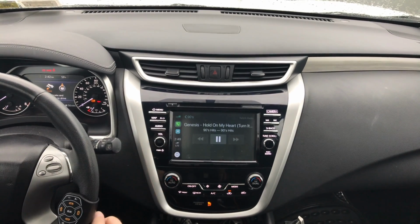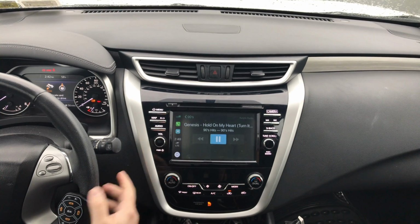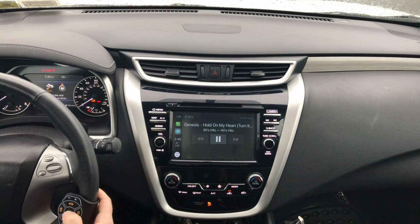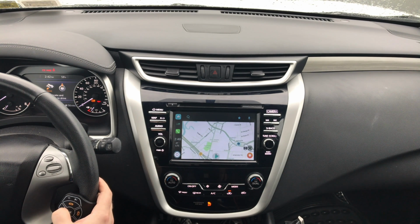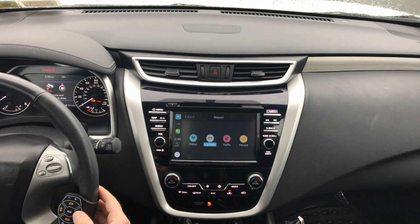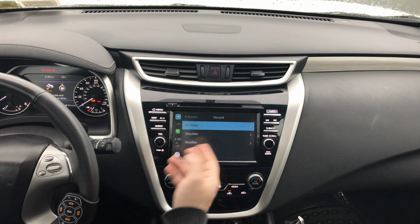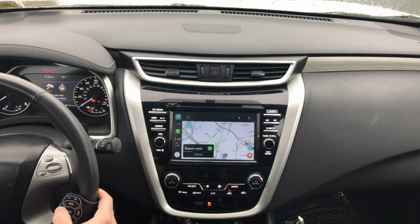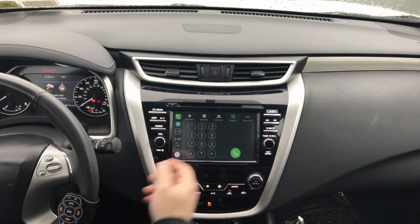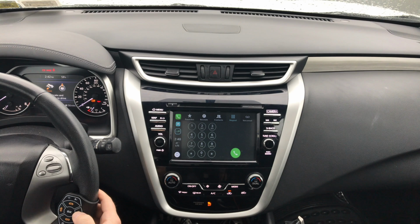Okay, so now let's go into the other applications. So we have the recent apps. When you're in an application, you can go to 3 recent apps. Let's say if you want to see Waze where you're on a map, just click on Waze, and it's going to open up the maps for you. Over here, you have the reporting. If you want to report something, you just press on that. You can report police, accident, traffic hazard. You click on the road, and then you can do vehicle stop on the road and just report, send. You can also go into your calls. You've got contacts, voicemail. You can make phone calls.